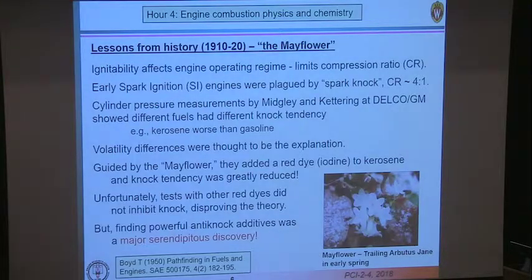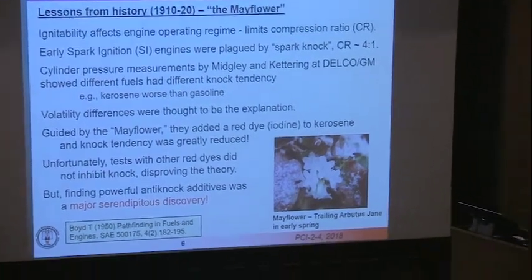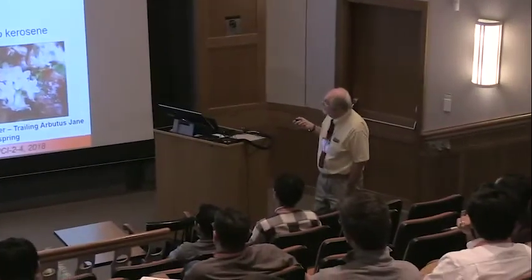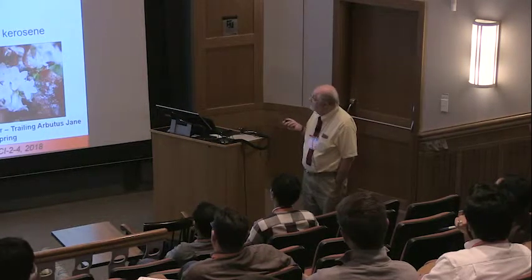important. And in fact, it's kind of interesting to go back and look at the history of what's happened in engines over the years. So around 1910, or before 1910, internal combustion engines were used mainly for power generation. And what people found was that those engines basically had what was called spark knock. That means they essentially had HCCI type combustion occurring even though there was a spark plug. So they had a mixture of both spark ignition and then the charge would go off with a bang. And the result was that the compression ratio of those engines was restricted to about 4:1.